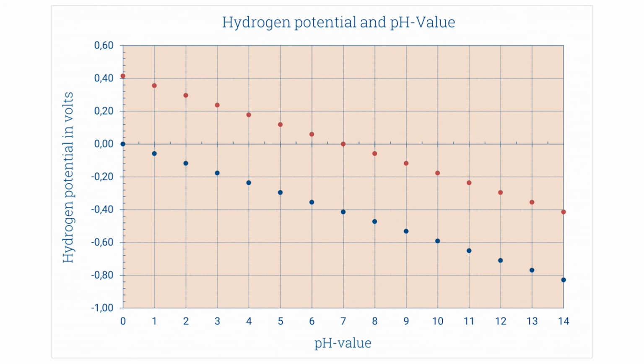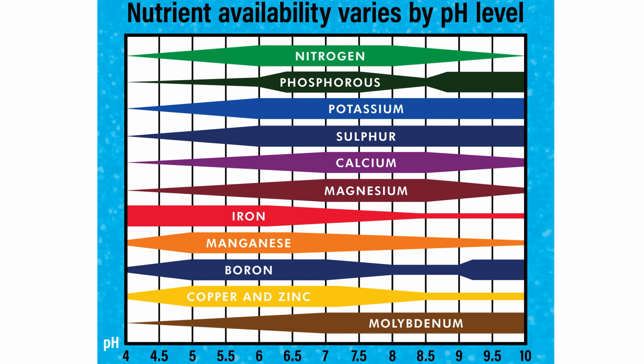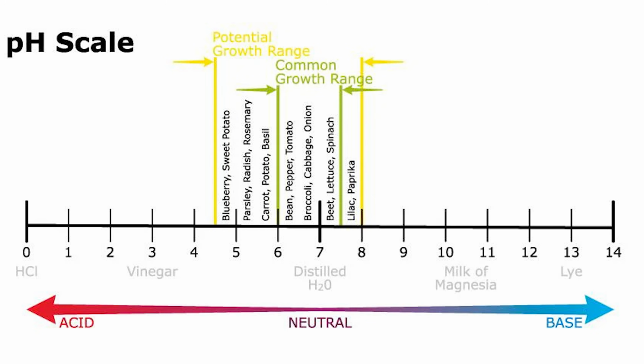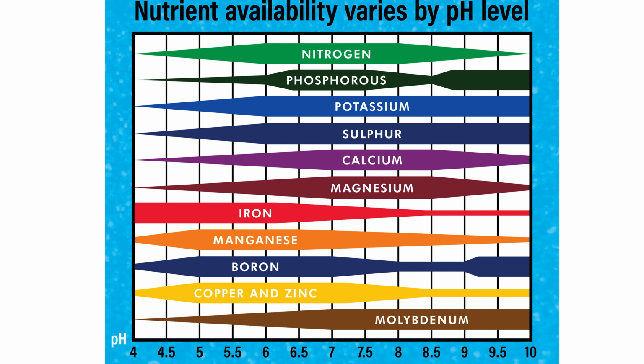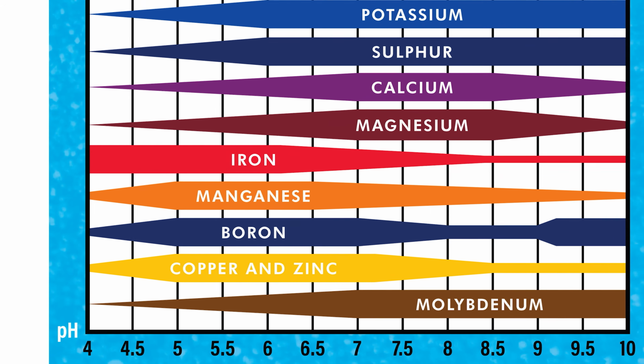So to recap, pH is your potential for hydrogen. It measures the amount of hydrogen, or how acidic your water is. That's really critical because certain nutrients are only available to your plants at certain pH levels, so you need to know what preferred pH level your plant likes, and then make sure you're adjusting accordingly to allow the nutrients to be unlocked to your plants.